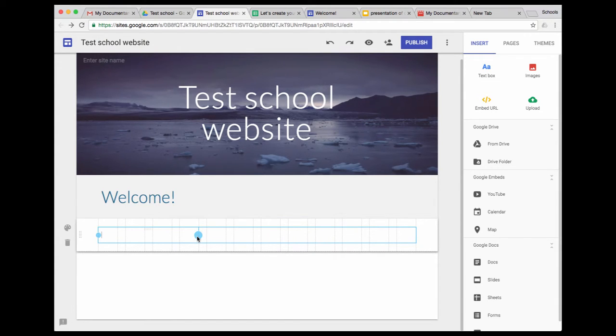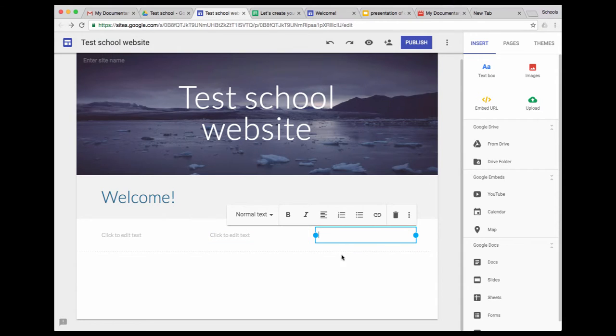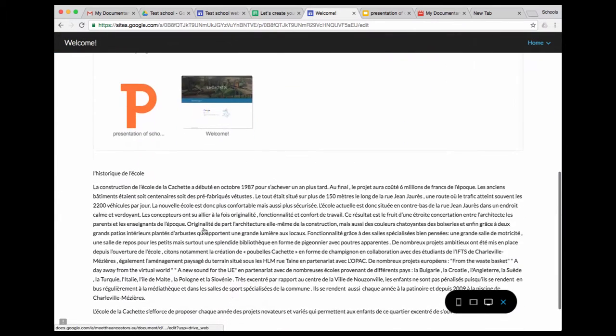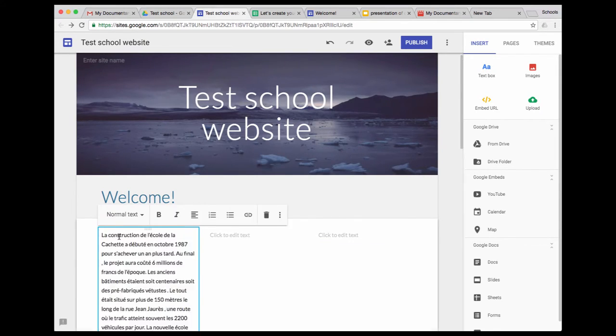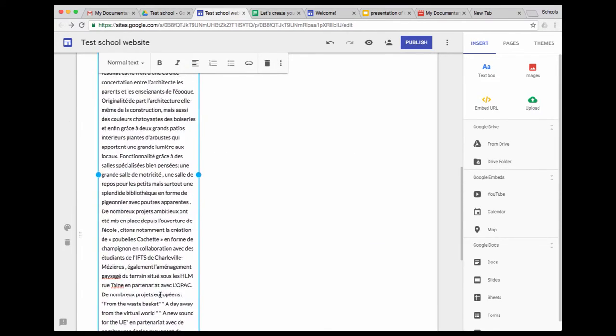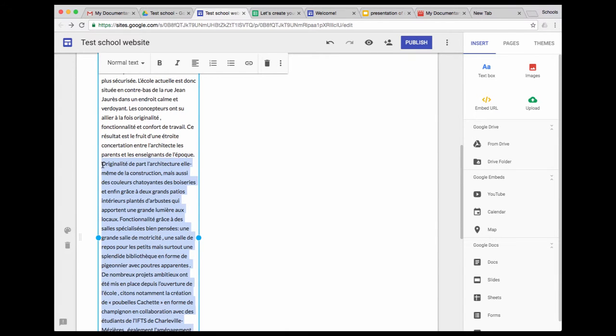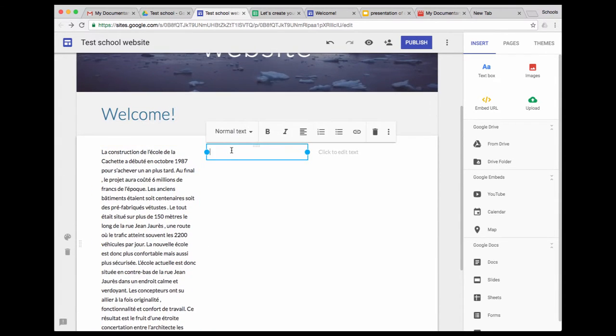Let's just put in some text from, I'll steal this from Delphine's site. So let's take this text here, come across to our page, paste it in here. There's too much in here, so I'm going to lift some of that, cut it, paste it into here, and then lastly take out the next third. And I've been lucky, I've judged that just about right. The reason for this is that when we're seeing this on a mobile phone or an iPad or another screen size, this will now look nice.